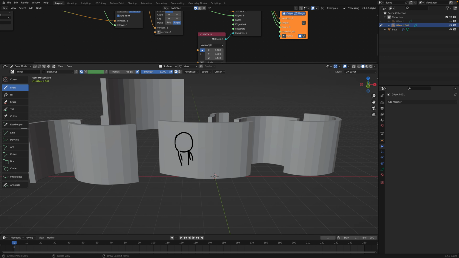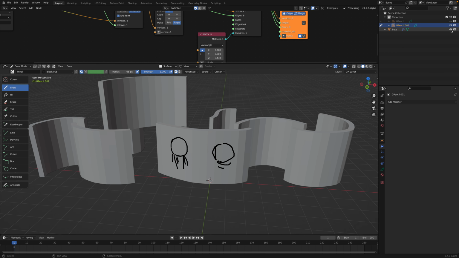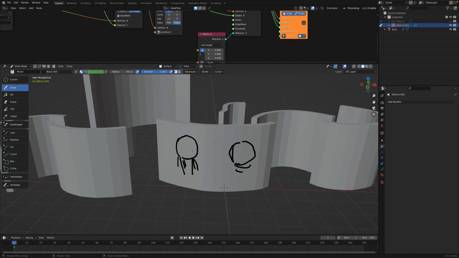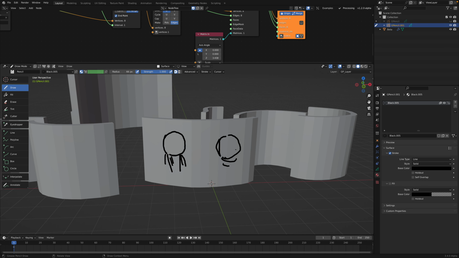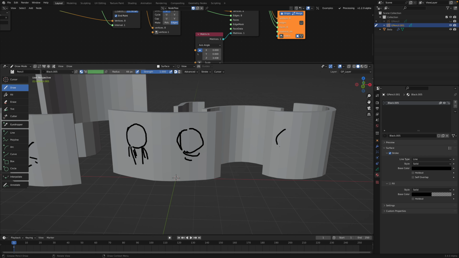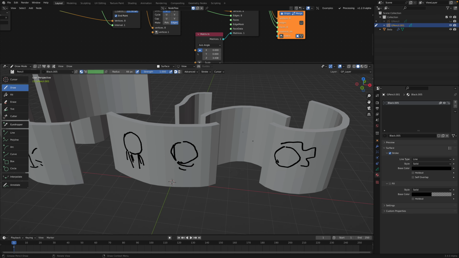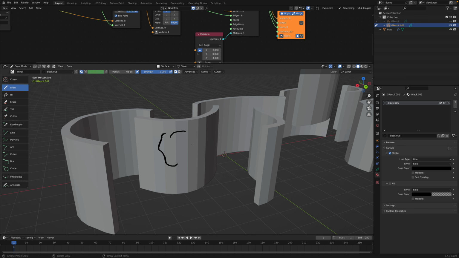And of course, grease pencil in Blender is something that can be animated. So when you draw something, you can actually keep this wall, just create a duplicate of it. Each of the grease pencil strokes has its own material. So if you draw something with black like this and just write something, you are actually drawing it on the wall, just like Feather 3D, but the wall is actually solid.